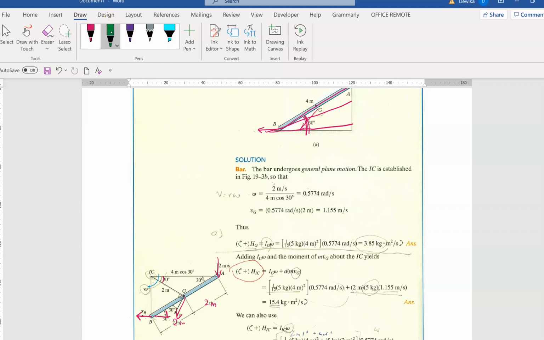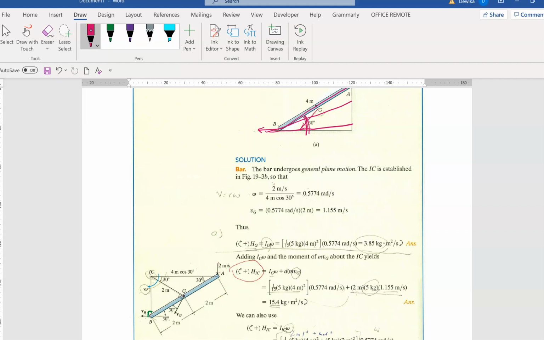Now remember how to find the IC: from the tip to tip of the velocities. You will see that the IC joins here, and it has to be 90 degrees. Always remember 90 degrees at all positions. So this will be 2 meters here, 2 meters here, 2 meters here. This length here will be 4 meters cos 30. How do you get that? I'm going to use another pen. The angle is 30 here, so 4 meters cos 30. Okay, that's done. Let me erase everything so it's clearer for you to see now.